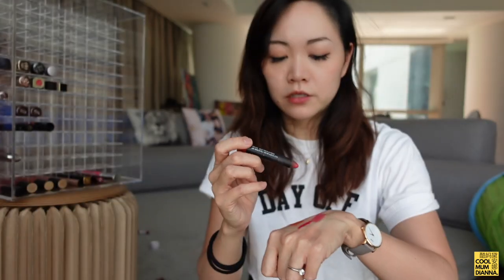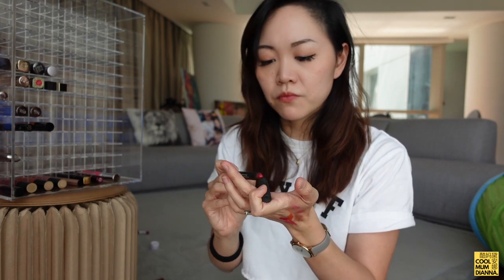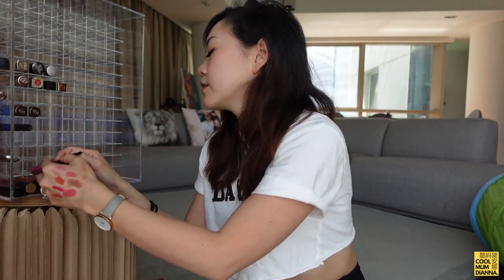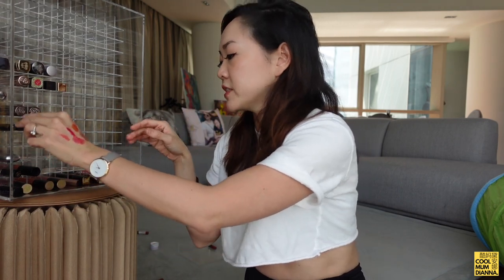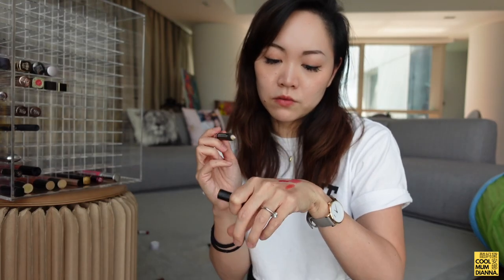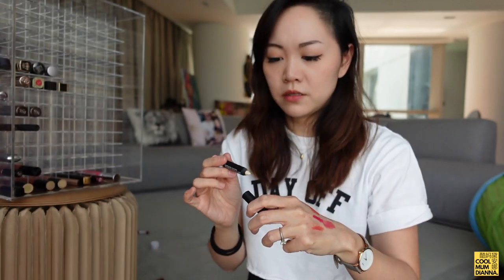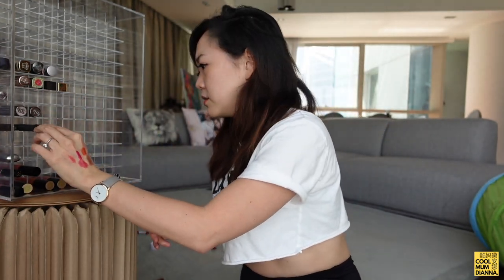I thought I had a lot more lipstick but I don't, so now my shelf looks a little bit sad. NARS is very famous for their lip liners but I don't line my lips very much. Pop Life Velvet Matte Lip Color — kind of a generic red, it's okay, don't love it, don't hate it. Another NARS — I don't remember buying these. Satin Lip Pencil — interesting, I don't think it was really a lip color.